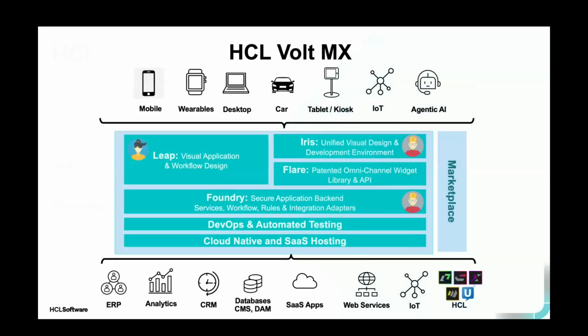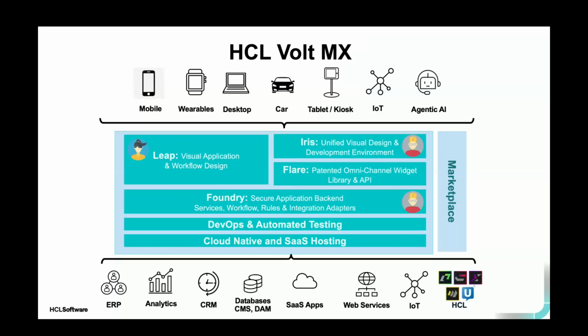There are two IDEs. One, which is Leap, which is on the web, it is a no code tool. And the other one for professional developers is called Iris, which you basically install on your Mac or your Windows system. And there it can support either low code or pro code application development. But the language you use to code your applications is JavaScript.